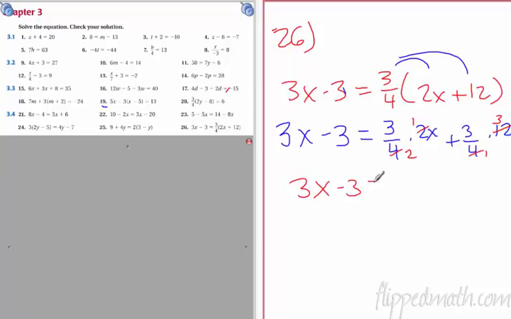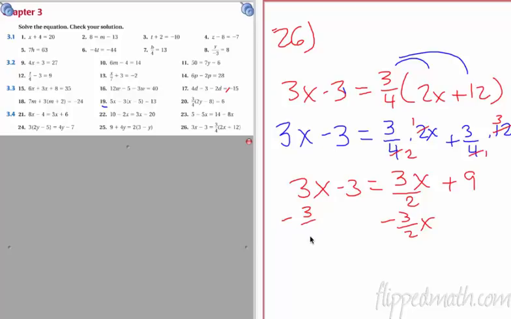3x minus 3 equals, we get 3 times 1x, that's just 3x, over 2. So that can be written like this. That's the same as 3/2 x. If you didn't know that, we can just write 3 over 2x. That might come into play here in a few minutes. The next one, what do we get? 3 times 3, which is plus 9. All right, so 3 over 2, what does that equal to? That's equal to 1.5. So I'm going to subtract 1.5 from each side right now. So minus 3/2 x. Remember, 3/2 is 1.5.